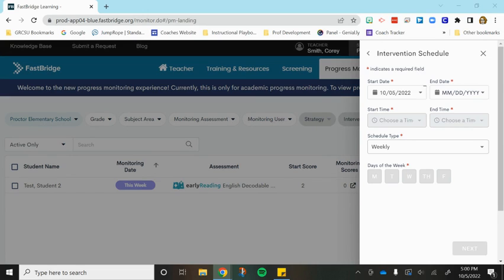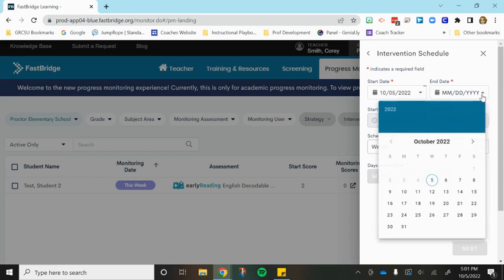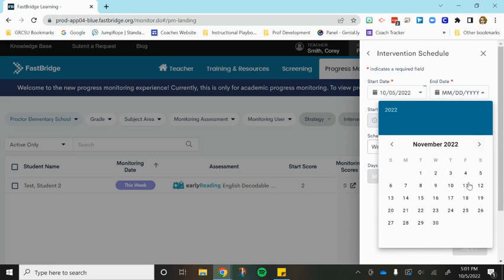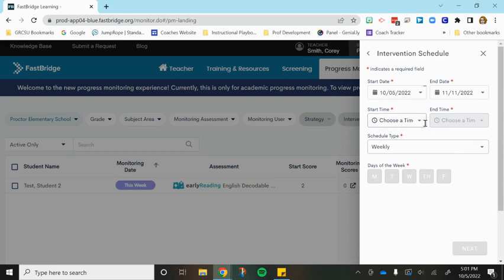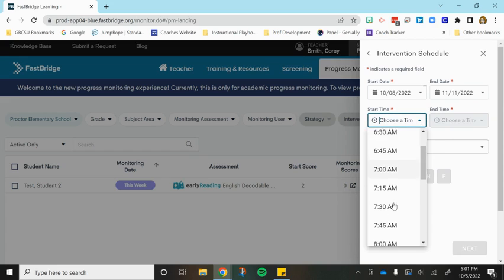Next, set up the intervention schedule. Fill out the required fields in the pop-up window. Fill out the start date and the end date. You do need to select a start time and end time.